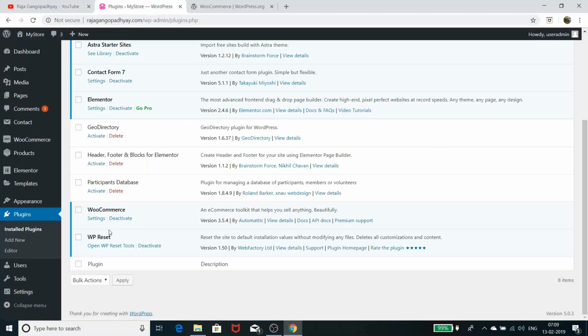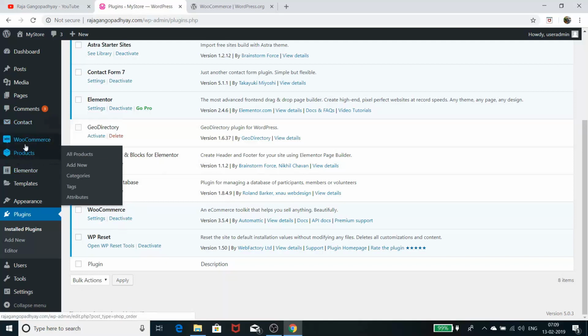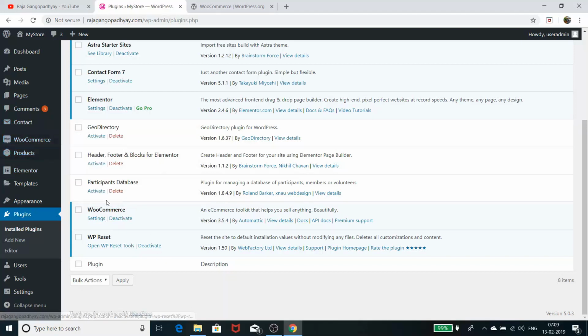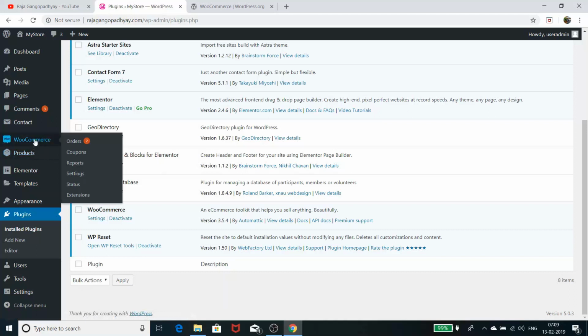So whenever you import this template, WooCommerce will be imported, and these two tabs will be present for you in your dashboard. After you have imported it, or you have imported WooCommerce, you will get these options.